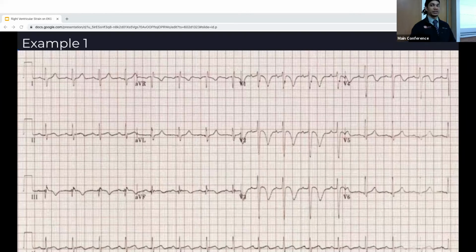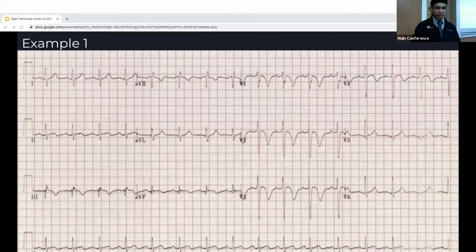I wanted to go through a couple EKGs in the last 5 minutes of the lecture. Anybody in the chat or here want to go through my first example EKG with some RV strain? You don't have to go all the way through it. Anybody want to look at the leads that would be associated with RV strain and tell me what you see? Yeah, okay, good. T wave inversions in V1 to V3. I do see it included in V4, maybe an inverted biphasic. Once you're getting to V4, you're starting to get out of the realm of the right side of the heart, but you can see these obvious T wave inversions in V1 to V3.